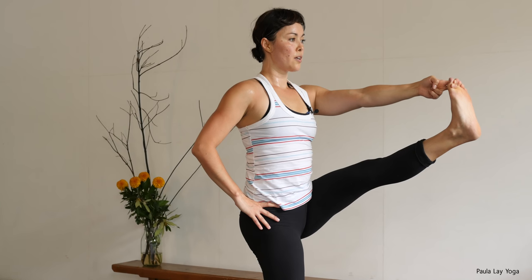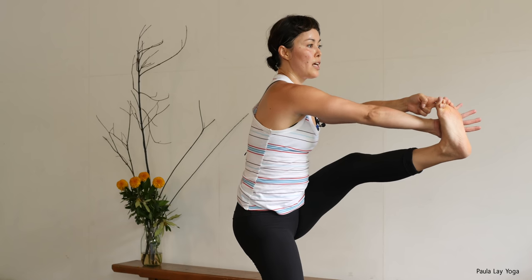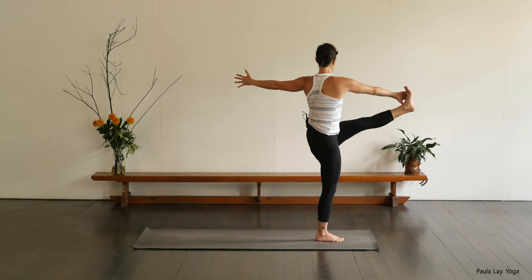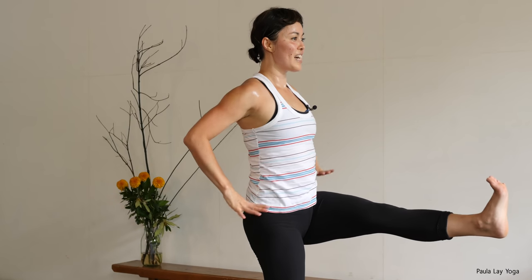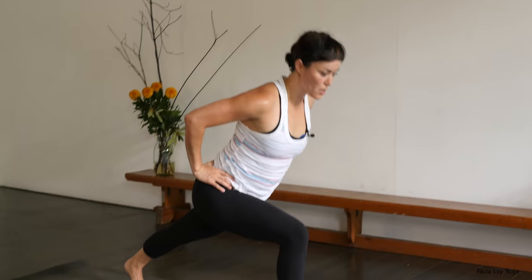When you're ready, either taking hold of the outside of that left knee with the right hand or outside of the left foot. Start to open that left arm out to the side, turning the shoulders to the left. Keep breathing. And this next little tricky bit, turning to face the front, let the legs stay where they are, hands to the waist, bring the knee in towards the chest, and step it back into your crescent moon lunge.